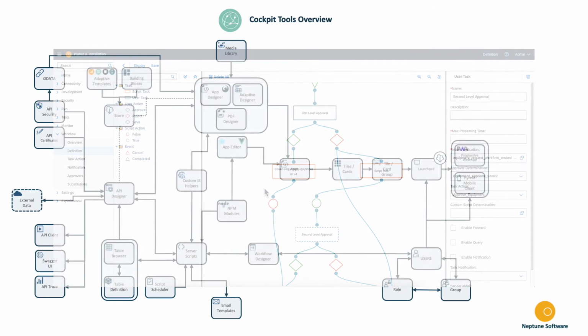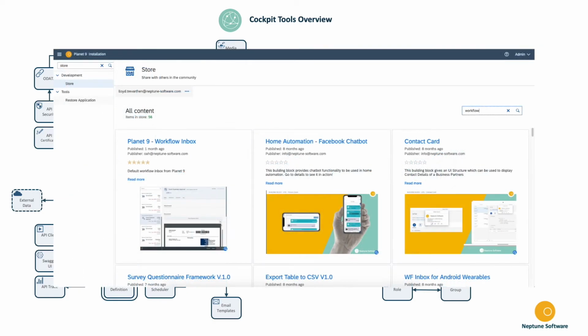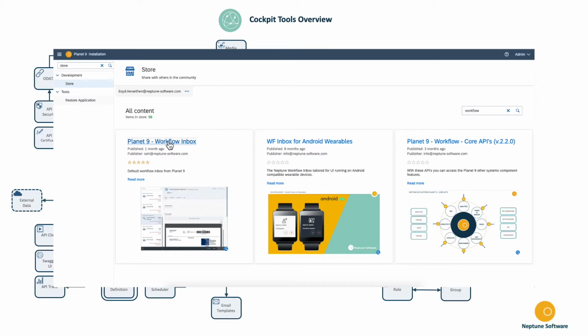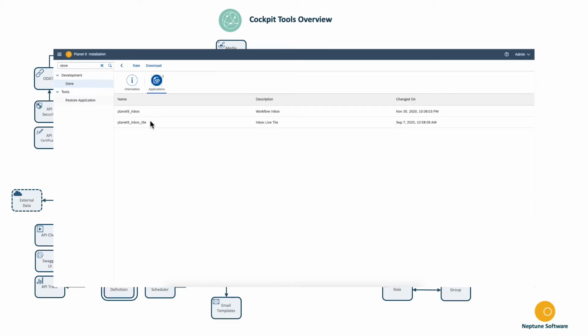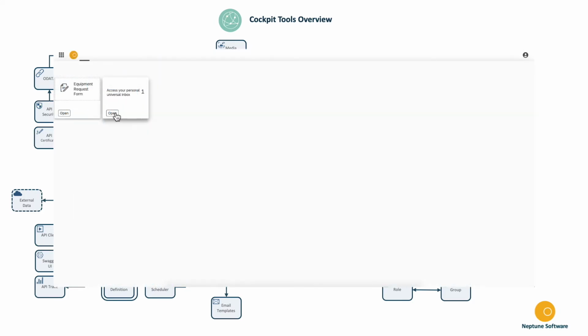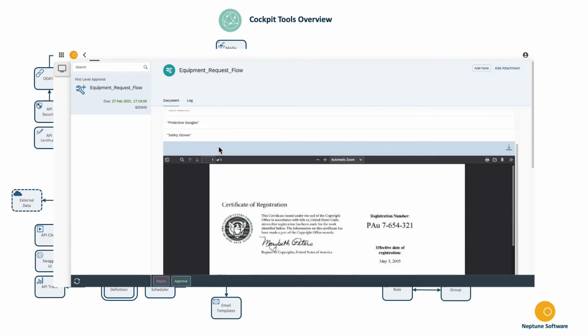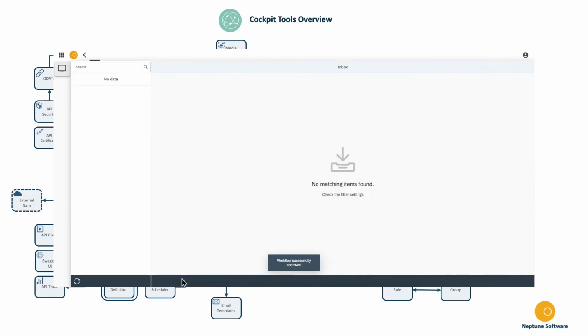Users are able to interact with workflows through the Workflow Inbox application, and this application is downloaded from the store, just like the Launchpad, and is dedicated to present any workflow items to the user who's accessing it, assuming they have the right role. This allows you to assign workflow items to specific users, who can action the items within the Workflow Inbox app before it moves on to the next step in the workflow.